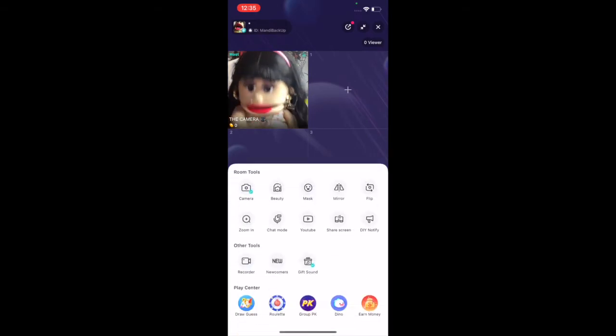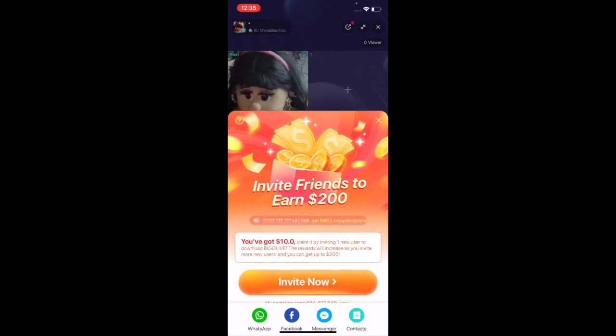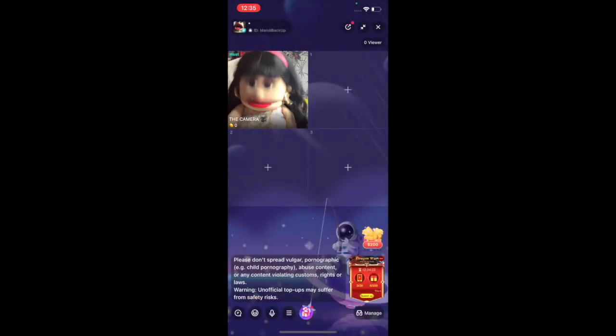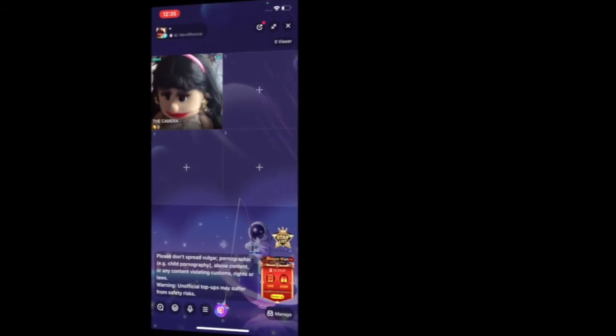And then you have earn money. Now, when you click on earn money, you can actually take that invitation link and post it. You see WhatsApp, Facebook Messenger, Twitter, all different places. And you can get a little percentage of people that use your link to log on to BIGO and sign up for an account. You get something real nice, you know? So that's a great way to earn extra money as well by using that feature.